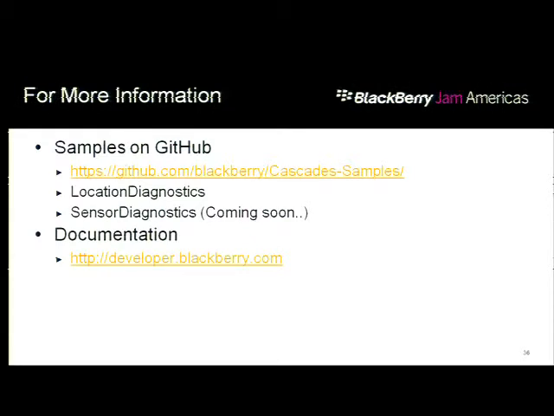Questions? How are we doing on time? We're good. Yes. What's the time frame for when this is going to be in the NDK? Is this going to be in beta 4? Which API? The location picker, for example? Don't know about the Maps application, but the Map View API, I was told that this is available in R9, but I didn't have a chance to try it. So you don't need the Map application to actually use the Map View. So you can just go ahead and use it, but I was told that it's in R9, but don't take my word for it. Try it and let me know.